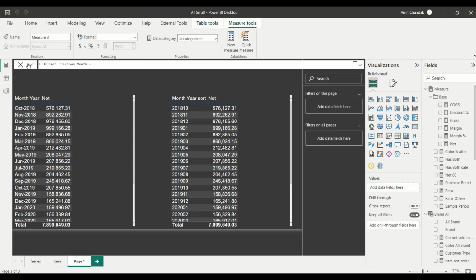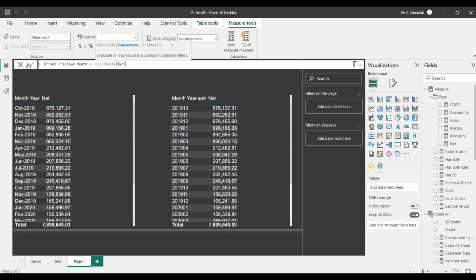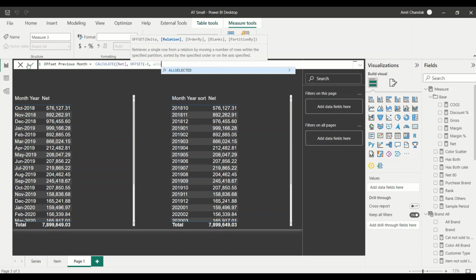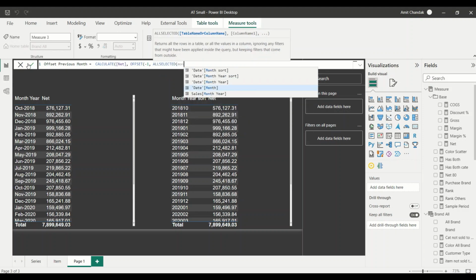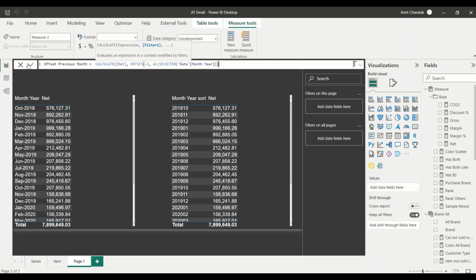So now let's start this journey by saying calculate net, comma offset -1, and I say all selected month here. I'm not taking the sort right now. Let me take month here and let me close. This was the same thing we have done previously also, isn't it?